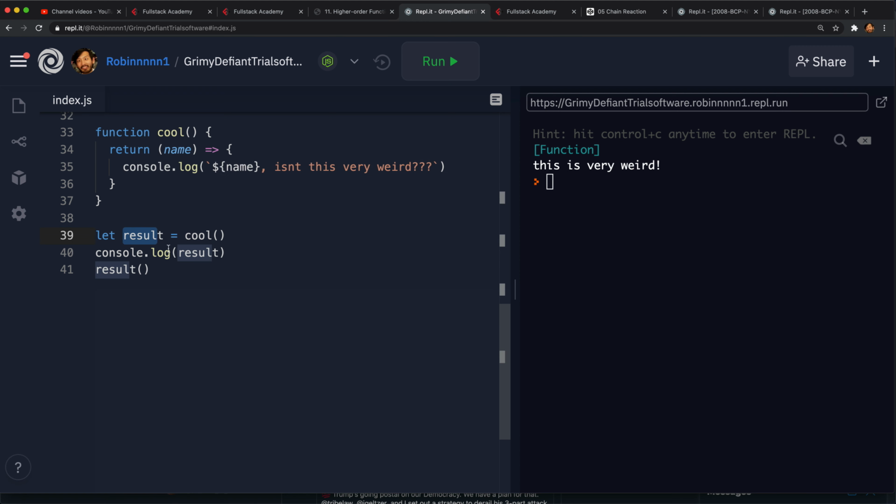This function is this function. That's how you should visualize this. Result is this function. So when you call result, you're calling this function, and so you have to put in a name in here. Say Olivia.